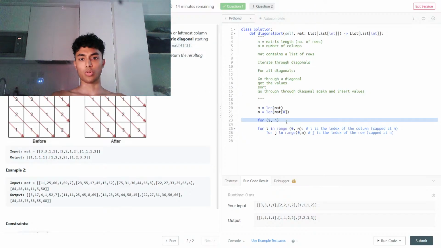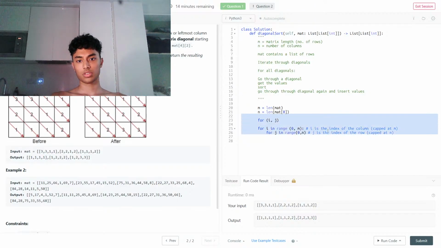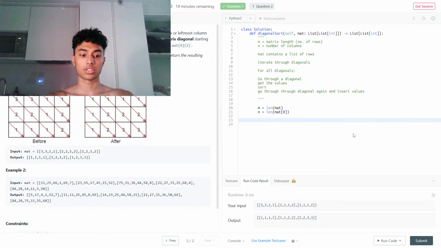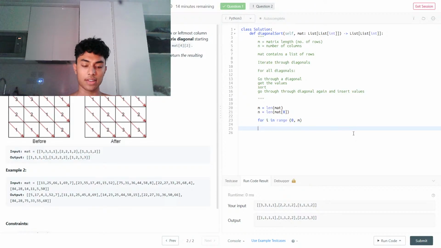We need to go through all rows. These are starting points. For i in range 0 comma m, and we have for j in range 1 comma n.